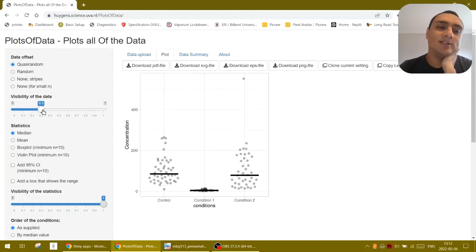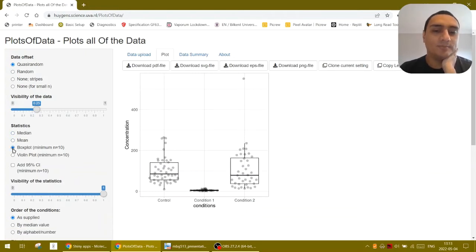And here we can change, as we said, the visibility of the data. This will change how opaque or transparent the data dots are, as you can see here. Usually, since we are interested in the data but also in the shapes, let's leave this one at a quarter. And then we can add one of those statistics that we want to help us summarize this: the median or the average, and as you can see the bar moves, showing the different values.